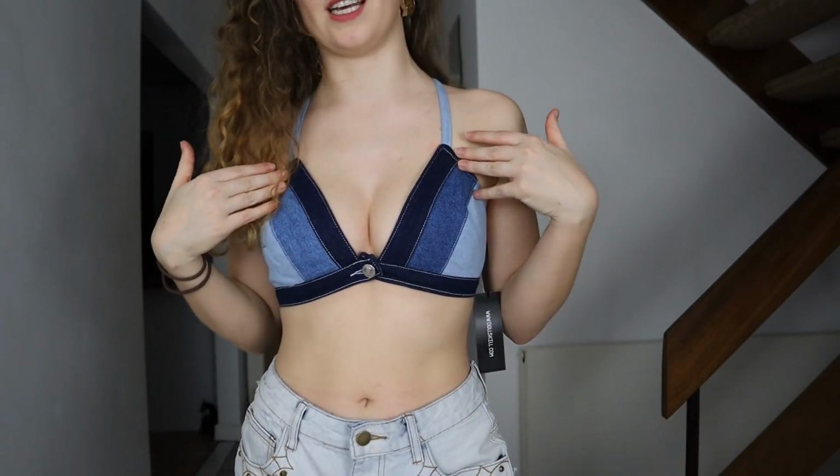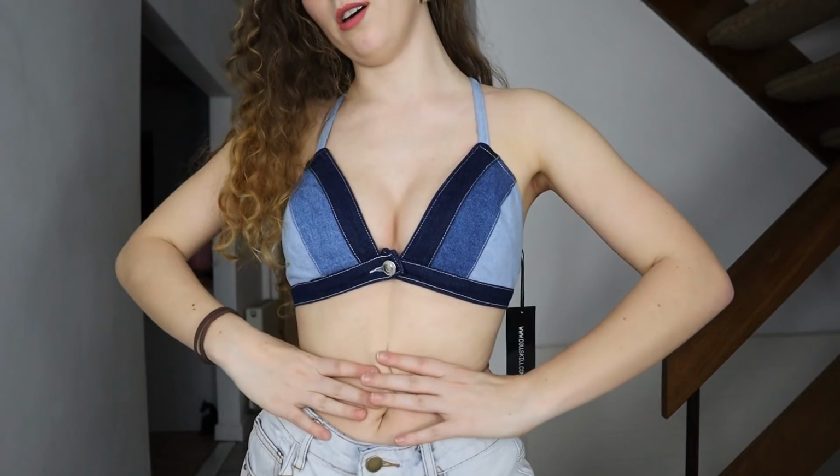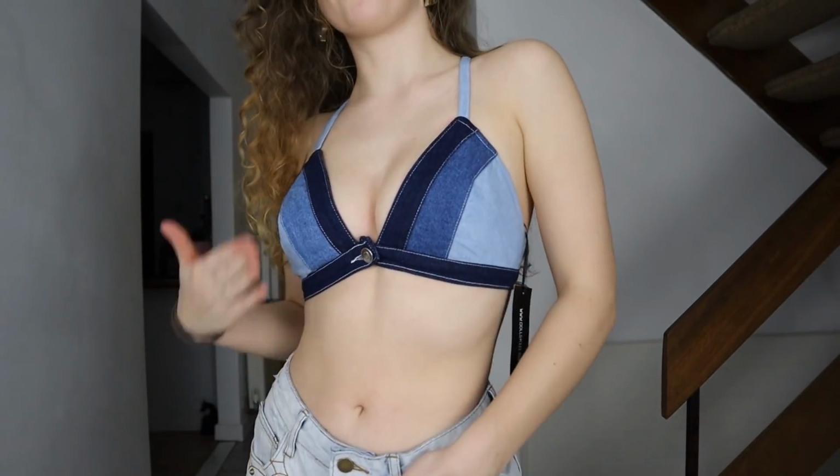They would be more like bikini bottoms, but I can't get denim wet. I don't think that would work. So I'm going to have to think about this one. Let me know if you've got any ideas. Maybe if I made a really high-waisted skirt. Ooh, maybe just a high-waisted denim skirt. If it comes to about here, then that basically works, and I could wear it as a top. Yes, that works in my head, so I'm going to wear this as a top.